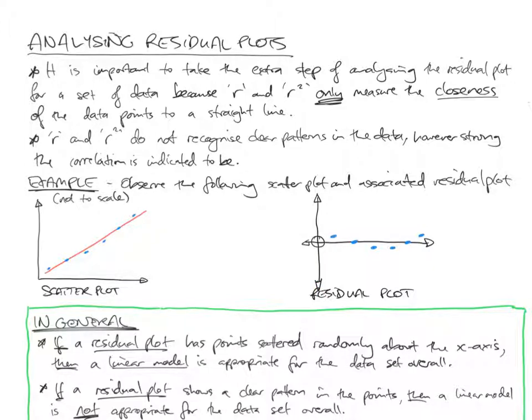You would see clearly that there is a pattern to the layout of the residuals. You can see that this is above the x-axis because this point is a positive residual. It lies above the line of best fit. This is on the x-axis because this point lies directly on the line of best fit. These two are below. These two are below. On the line, and above the line, above the line. But the residual plot, the way it works, makes this more evident than it would be on the straight scatter plot with a line of best fit drawn through it.